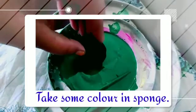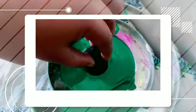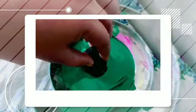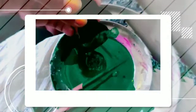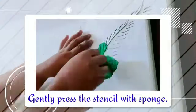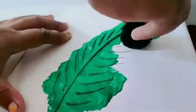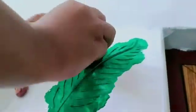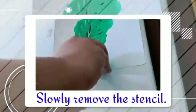Now dip the sponge in your paint and make sure you only take a small amount of paint, otherwise it will spill and may ruin your work. So it's better you first try it out somewhere before starting on the actual wall. While using it, make sure you use a dabbing process with a light hand and do not squeeze, as the paint may spill. Now remove the stencil gently.